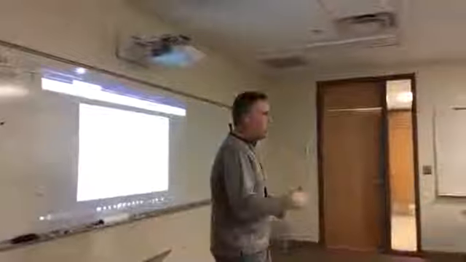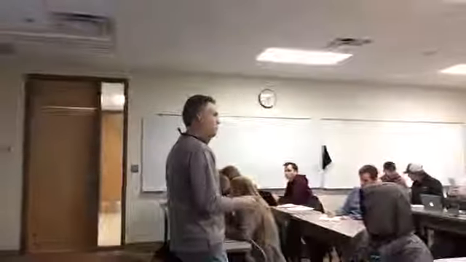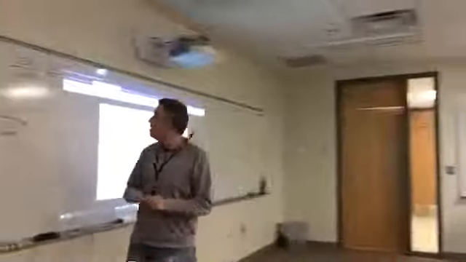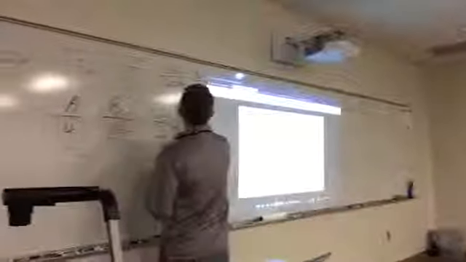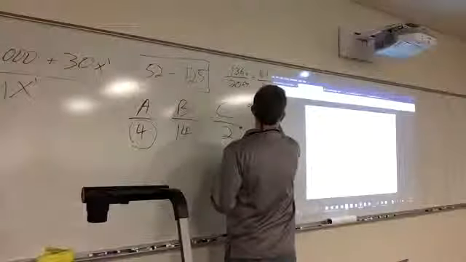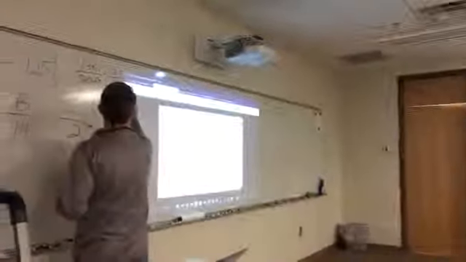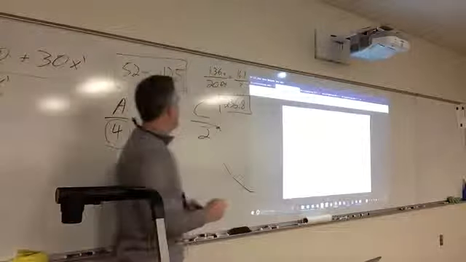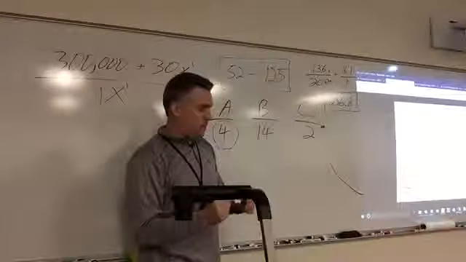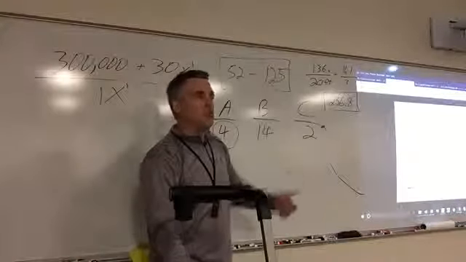Because if we can figure out how long the skid mark is, we might have enough information to figure out how fast he was going. Anybody got it for me? 236.78, let's go with 236.8. Okay, so that skid mark that we're interested in is 236.8 feet long. What are we going to do with that information?